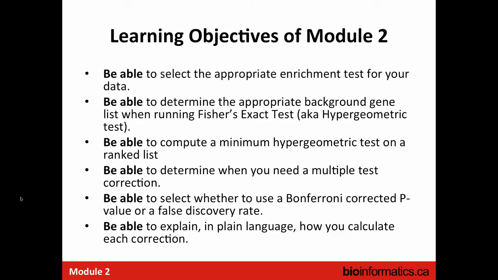And then there's two types of corrections you can make for multiple tests. Now, everyone's heard about multiple test corrections, and I suspect a lot of you have heard about the Bonferroni correction or the false discovery rate. And so we're going to talk about what those are and what those corrections mean, and we're even going to tell you how to compute those corrections. And it's actually very straightforward, so don't worry about that. I can make it easy. Okay, so those are the learning objectives. There's a lot of words on these slides, so you can use them as notes later.